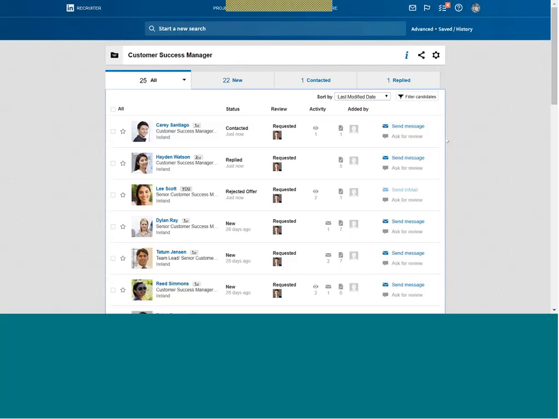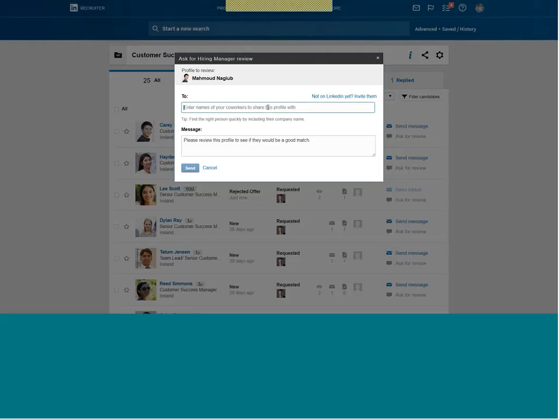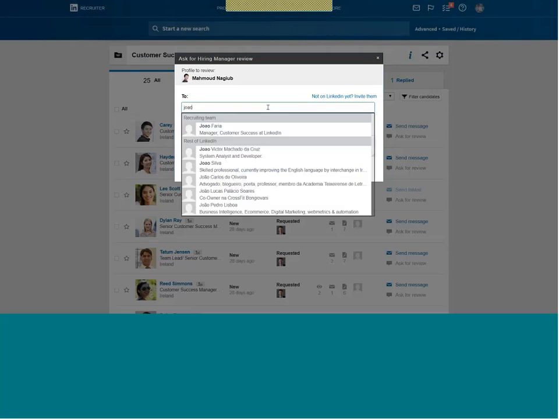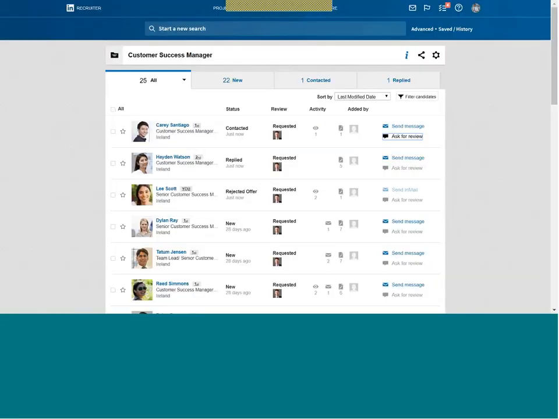The concept behind a hiring manager seat is, if I'm a recruiter, so me, Thomas, and I want a second opinion on this profile, I can click on ask for review and send it to my manager. And that's my manager. I can send it to him. The only action that he can take is basically just to rate the profile out of 10, 6 out of 10, 7 out of 10, and leave comments. So, hey, Thomas, 7 out of 10, I think these are interesting, it's worth a telephone call or whatever. Of course, once again, you don't have to do this, but if your manager's asking you what profiles you're working on, or I want to give my opinion before you reach out to somebody, that's how you do it.